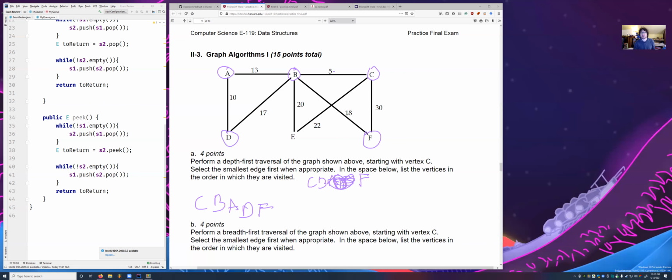Okay. F has 2 nodes to visit. We've been to them both. Pop. We're back to B. Right? And now B has only one choice, so we go to E. E has no nodes we can visit. So we pop. Sorry, put E down here. We pop. B has no other nodes to visit. So we pop. C has no nodes to visit. So we pop. And so we're at our answer. We visited C, then B, then A, then D. Then we went from B to E to F. So that's the answer there.